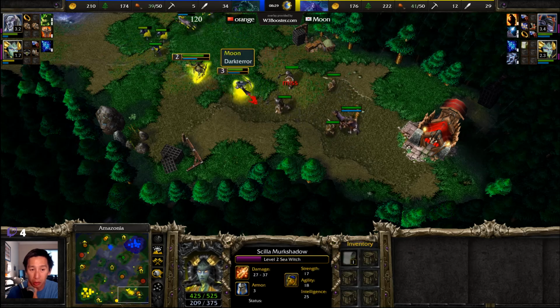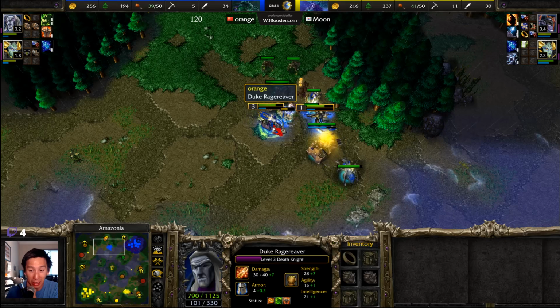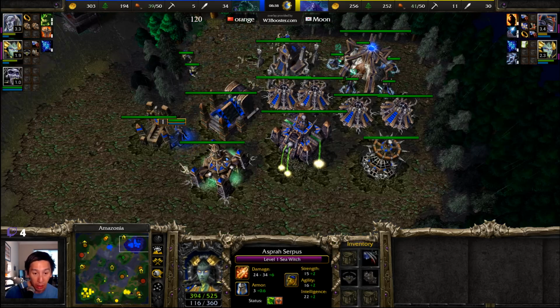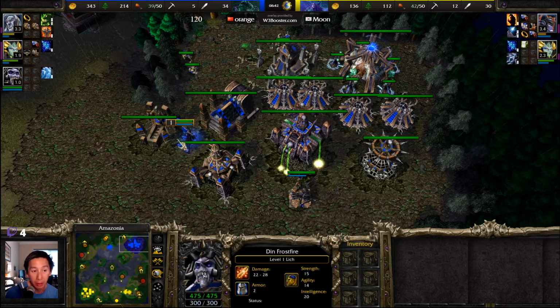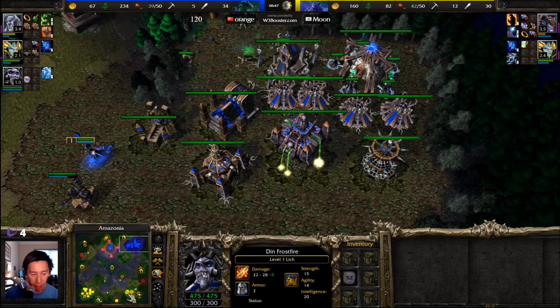Naga Sea Witch, well, I'm going to pick it up now. Unit's going to go ahead and retreat back as the Death Knight Naga Sea Witch here does have Gloves of Haste as well. Lich already trained, waiting for that Orb of Corruption. Just needs a little bit more gold, and then we'll be joining in on the battlefield as well.